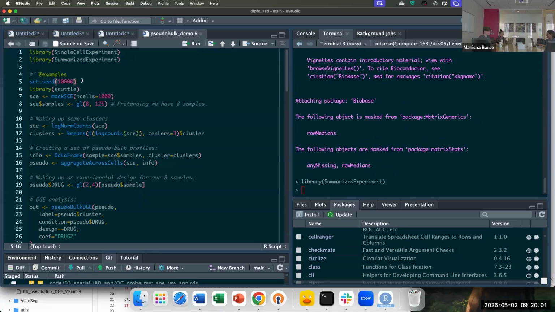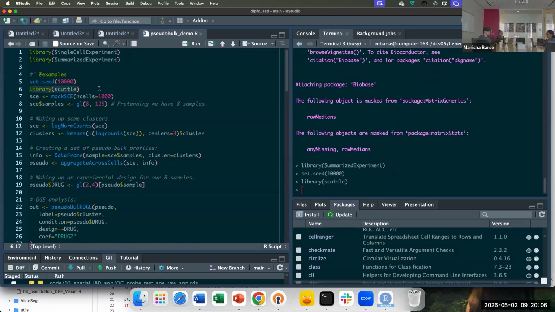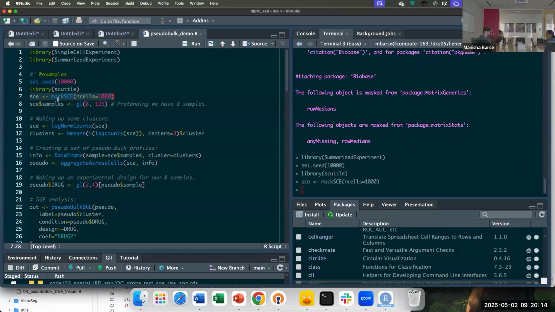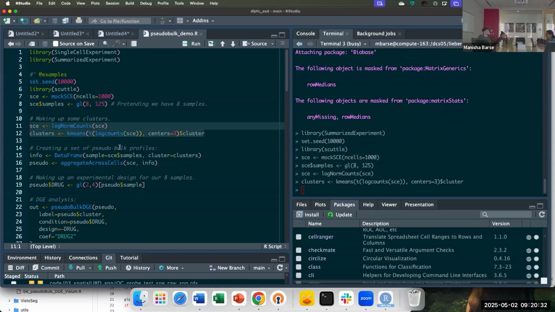Then as an example, let us set the seed, and then we call the library scuttle, and make a mock SE object, pretending that we have 8 samples. And then to this particular SE, we can make up a few clusters and also add some counts to this SE object.